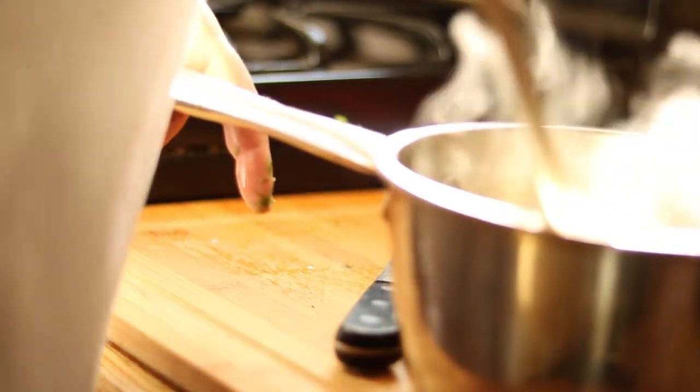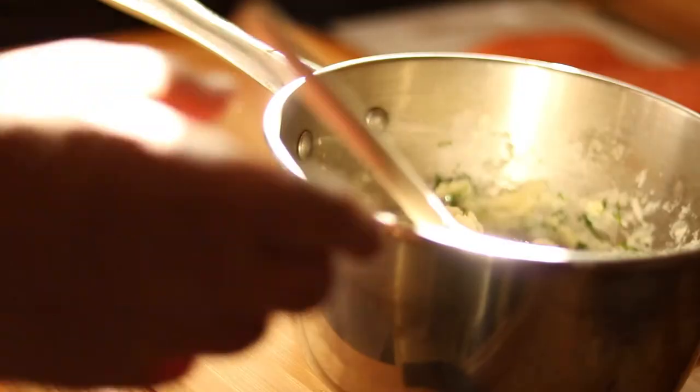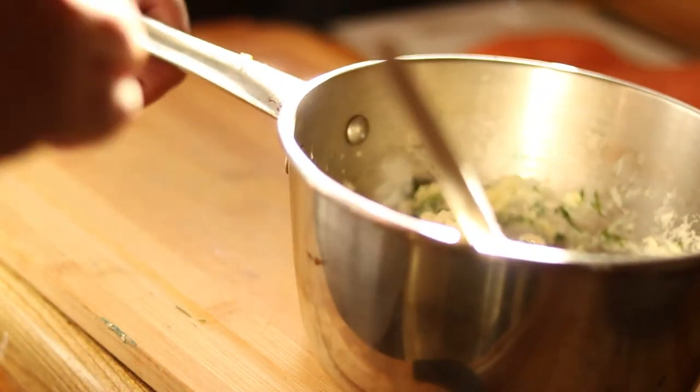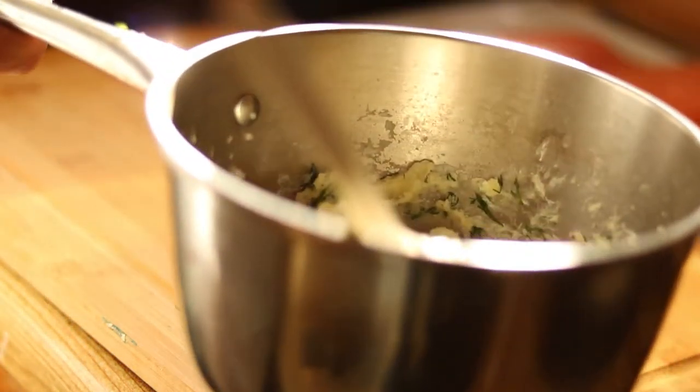So now, as always, I always say, taste it. Now that the potato mixture is perfect, I'm just gonna set it aside because it's gotta cool down. While that's cooling down, let's work on the pastry.